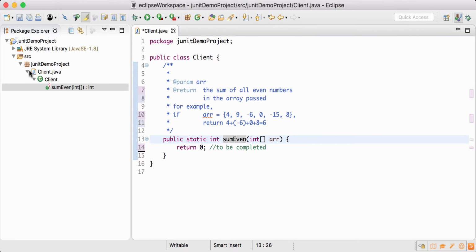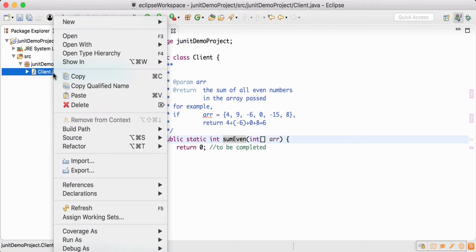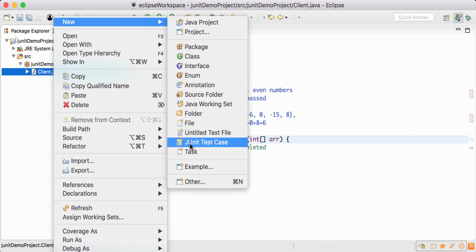Now, to create a test for this method that we're going to complete after we write the test, click on the Client.java in the package explorer, right click and choose New, JUnit test case.